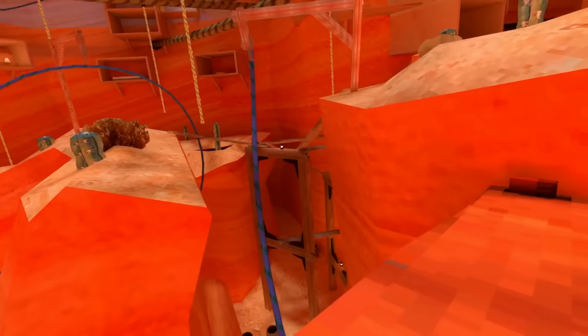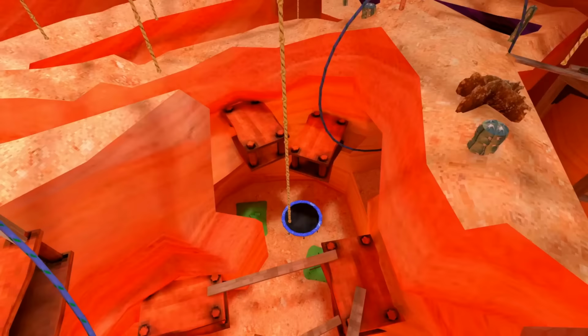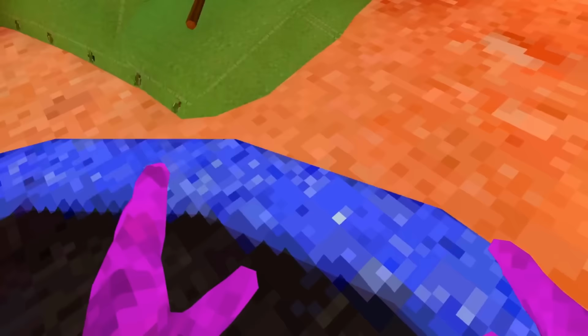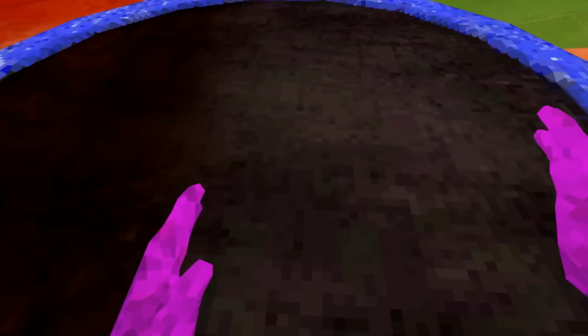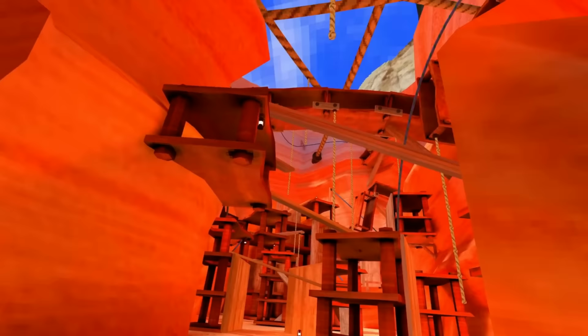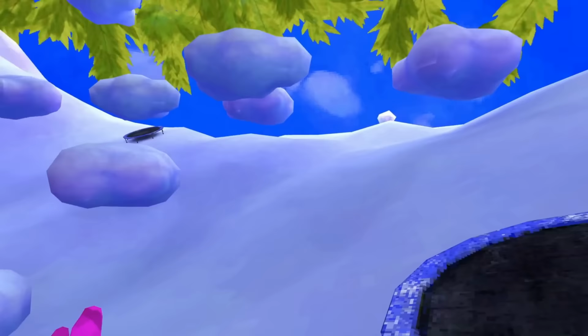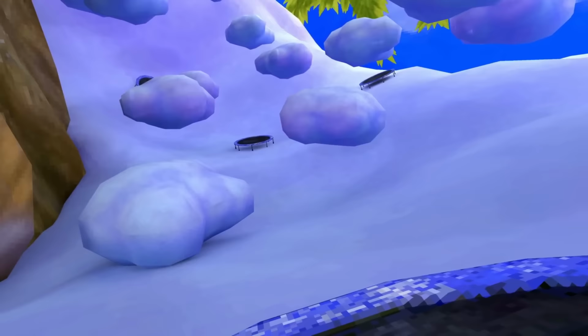But canyons has some stuff too. Look, we got a big trampoline right here. Yeah, bounce. Oh yeah, by the way, you can bounce with your actual body. It doesn't have to be your hands. Probably should have said that earlier. Yeah, trampolines. Woo! Parkour. And then Cloud's probably got the most. There are so many trampolines in here. It's kind of insane, considering there's already kind of trampoline clouds. But the actual trampolines do give you a bit more speed than the cloud itself does.